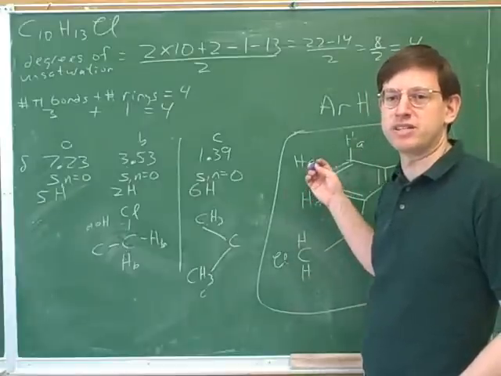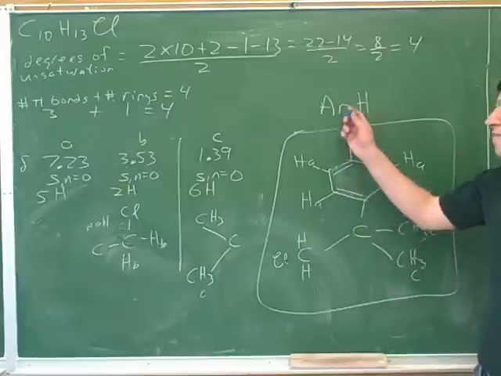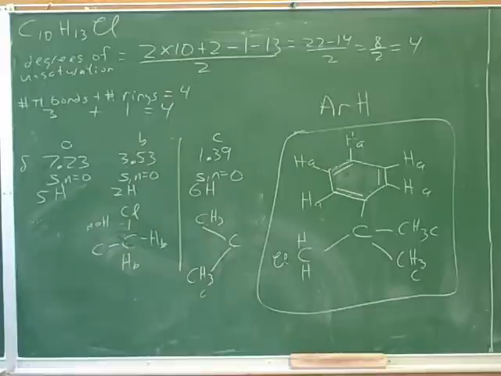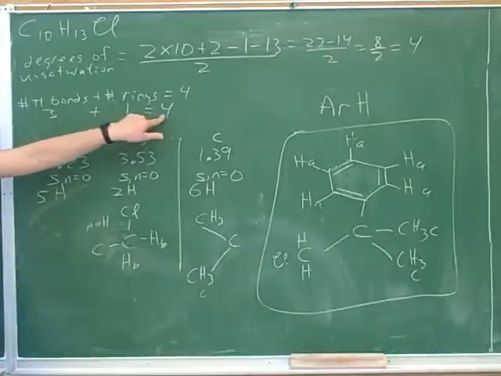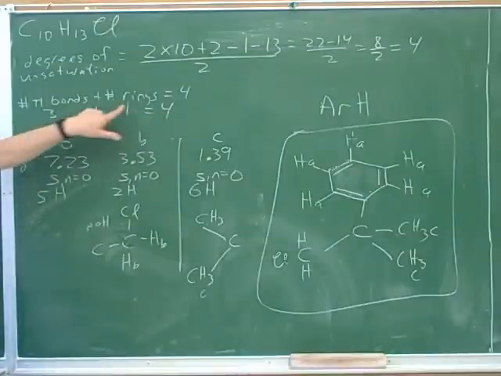Oftentimes, you can't expect perfection from these tables. They're just rough predictions. So this looks like this is a fair interpretation. I don't think there's anything else that would match the data nearly as well here. So this would be a good choice as our answer. Does that make sense? Maybe the most important thing we saw here is how useful that aromatic absorption is between 6.5 and 8. There's really only one type of group that absorbs between 6.5 and 8. Yeah, 6.5 to 8.5. So when we see an absorption in this region, that's a very strong clue for a benzene ring. And really, this was a strong clue for benzene too. Four degrees of unsaturation should make you start thinking about benzene because benzene has four degrees of unsaturation. Three pi bonds and one ring. So we're able to account for that as well.